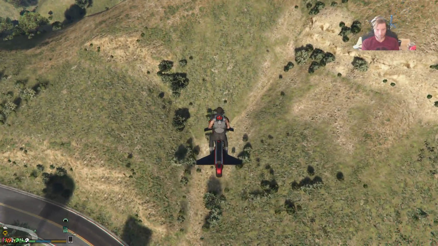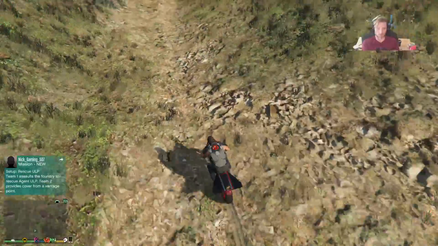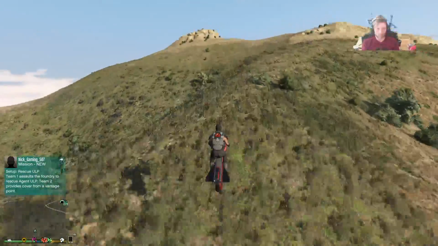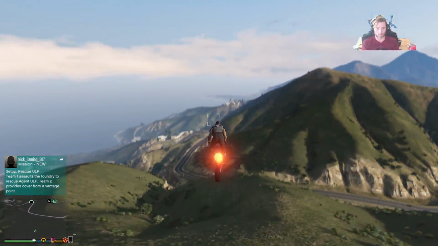What do you mean? Like enemies can't see you on the map? Oh no, that's not the oppressor. That's that glider thing. I thought they were the same thing. No, the oppressor is a weaponized motorcycle. That glider thing is a thing from the hangar.